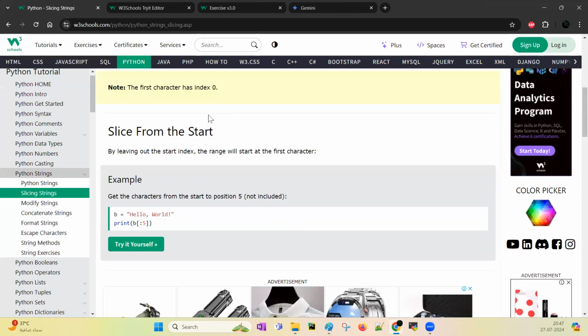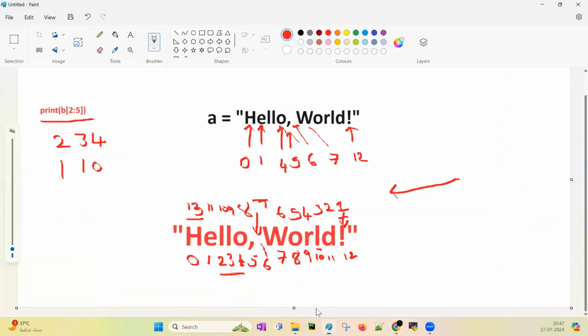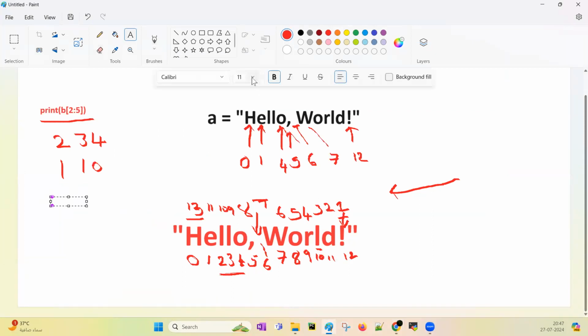Next, slice from the start. When you want to slice from the start, you do not mention the starting position. You simply write print b[:5]. That's it.